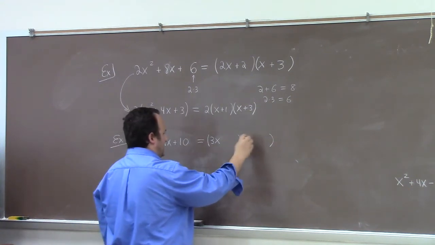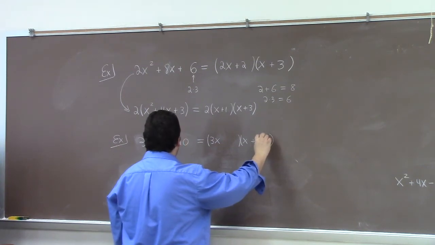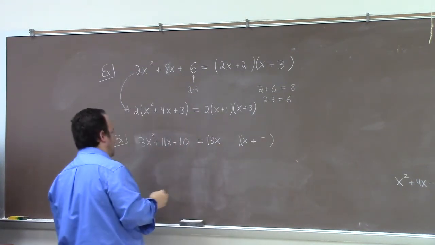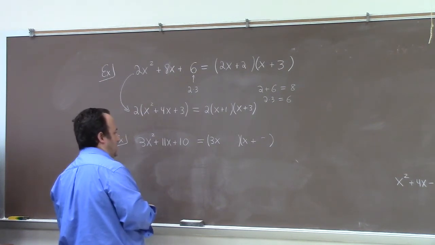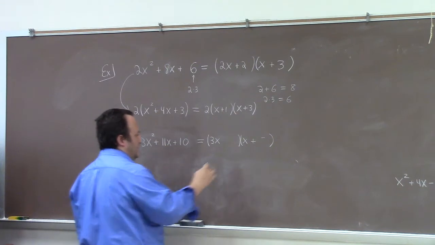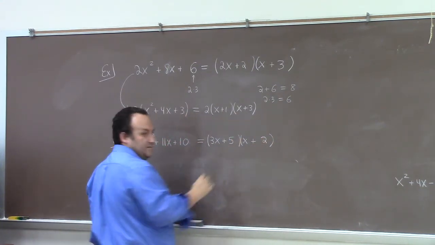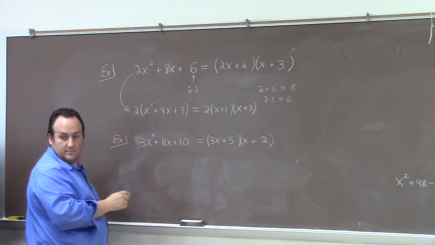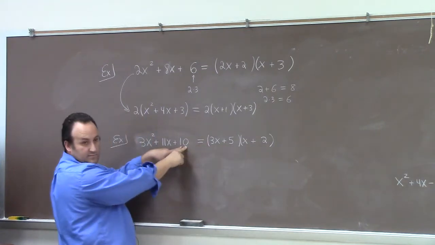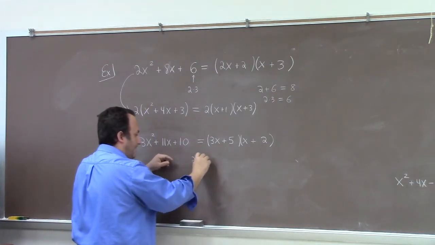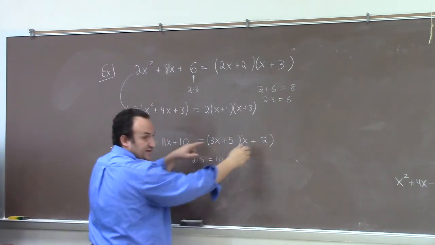So what would we just say? I got to put 5 over here. Oh, wait a minute, no. I'm a dummy. Come on. I wanted a 2 here, plus 2, and plus 5 here, right? Is that right? The reason I say that is because 2 times 5 is 10, right? And when we multiply this out, we also get like a 5 plus a 6 in the x term, right?